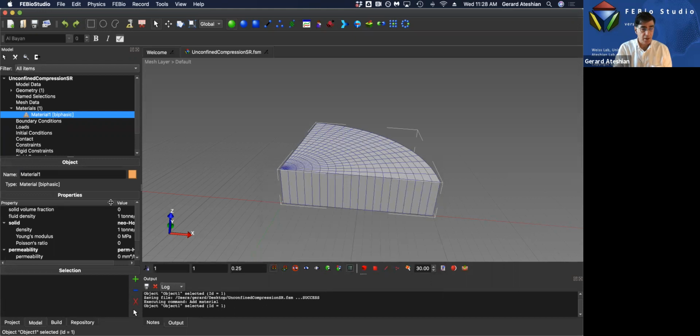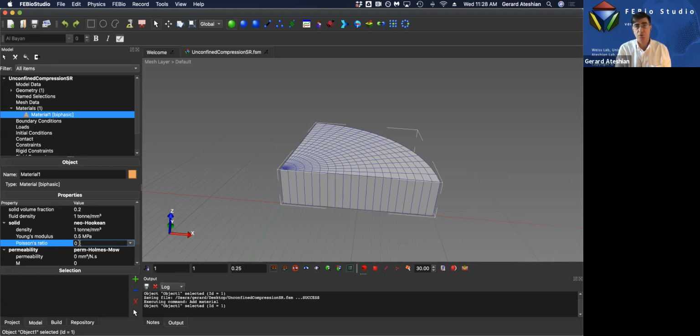So I'm going to now specify the material properties. Even the volume fraction, I'm going to pick it to be 0.2, solid volume fraction. So 20% of the mixture volume is the solid. Fluid density is not 1 ton per cubic millimeter, but because I'm not applying body forces and I don't have inertia forces in a biphasic analysis, I am not going to change this value because it has no effect. For Young's modulus, I'm going to select 0.5 megapascal because that's the typical value for articular cartilage, which is my field of research.